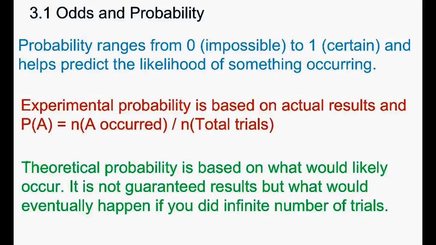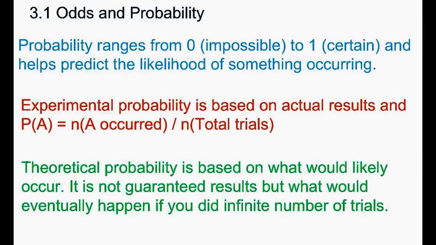So if I said what are the chances or the probability that you rolled a 1 on one dice, and if you did an experiment of 100 times and suppose it came up 15 times, you'd say 15 out of 100. Most of the questions we're going to be basing on theoretical probability.